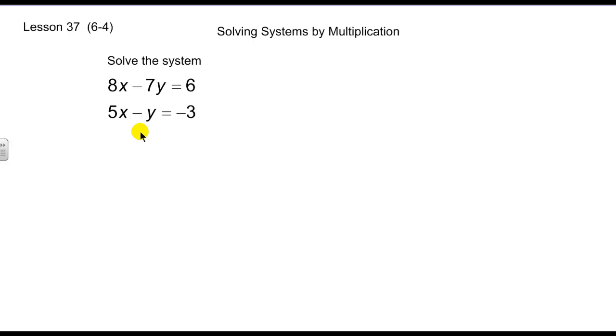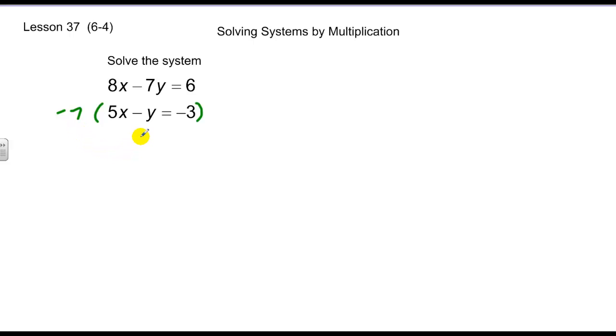Now, addition I like probably the most because it's the least amount of work. But you'll see in this case, we can't really add because I don't have opposites. But algebra tells us, once again, whatever we do to one side, we can do to the other to benefit us. And I notice that this is negative 7y. If this were positive 7y, I'd be super happy. I could multiply both sides of this equation by a negative 7.